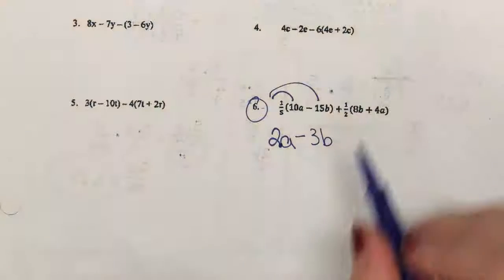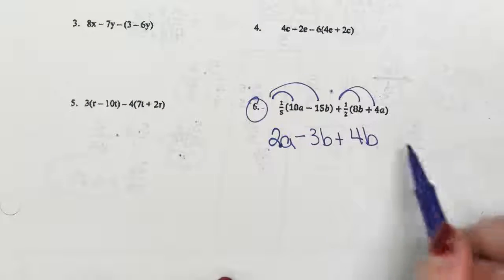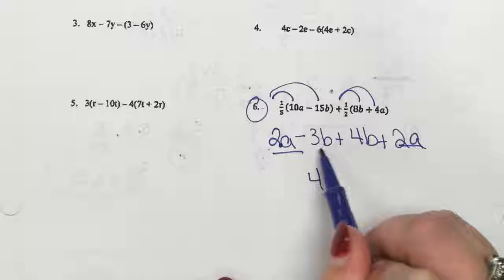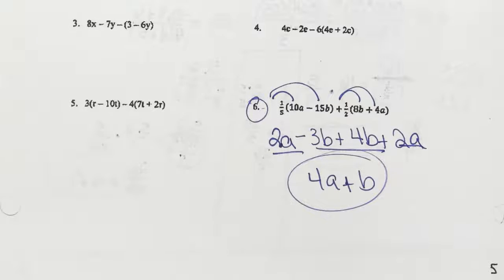Alright, what about 1/2? Y'all know this one. What's half of 8? 4. What's half of 4? 2. And then you're going to add these two. And you're going to add those two. Got it good? Alright, what about page 6? We are not turning in page 6. But are there any of them that we need to go over from page 6? Number 6. Yes, ma'am.